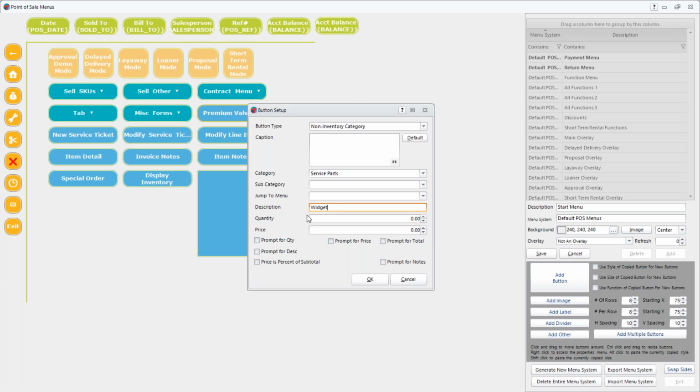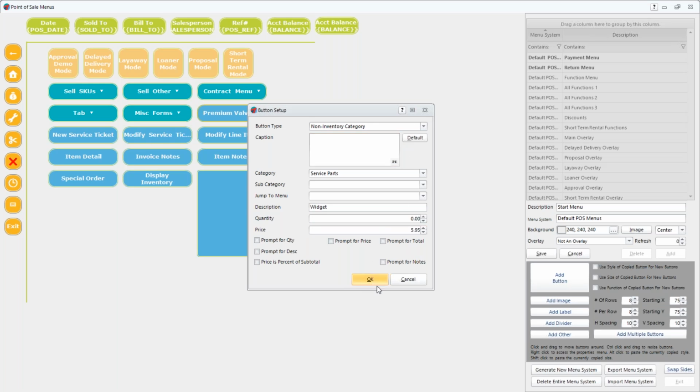I can put that into the description, and then that will be what will show on the listing of the item within the sale. And then I can put in a specific price for it. Let's say it's $5.95. If you link this to a subcategory that has a price, it will pull that price in. So I just wanted to make sure that that is clear. Again, for those of you who attended that and know all about that, if you haven't checked that out, I encourage you to do so.